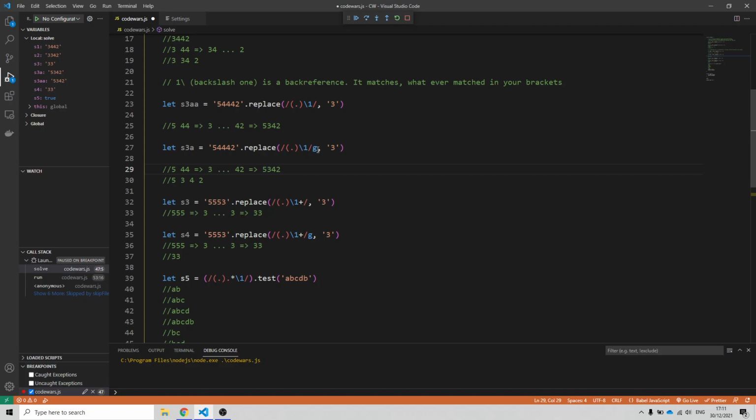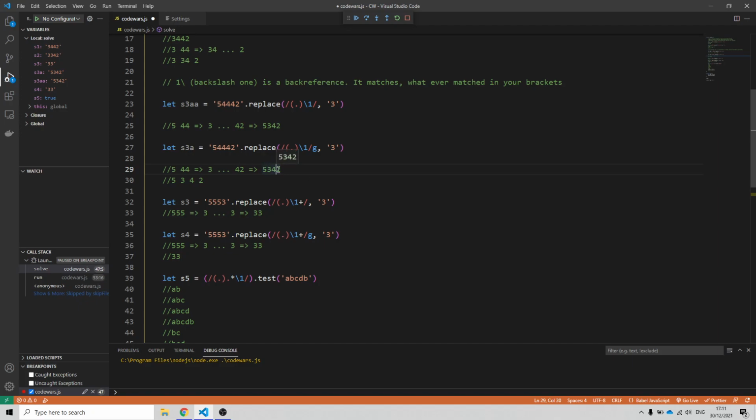Because we've got a G character put just right after the regex, it means that the regex is still working. So now it's taking another character, which is 4, putting it into the brackets, and then it checks another character, which is 2, and puts it as the backreference. Because 4 and 2 are not equal, it skips 4 and starts again.